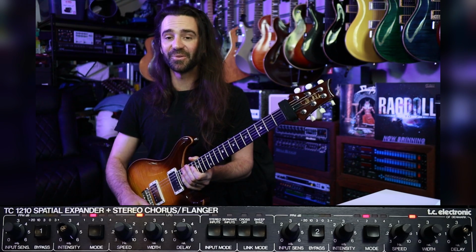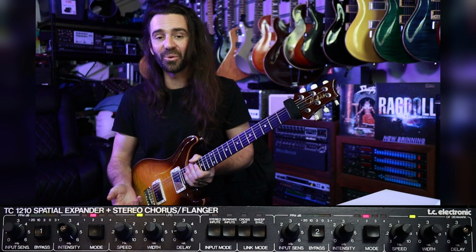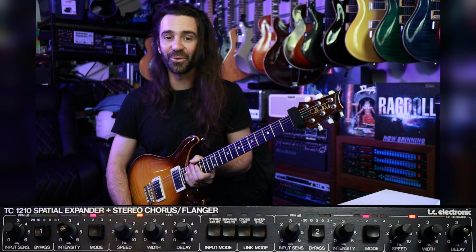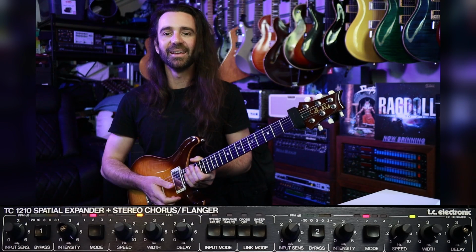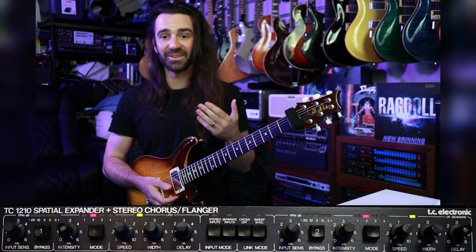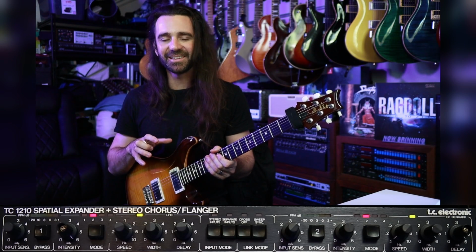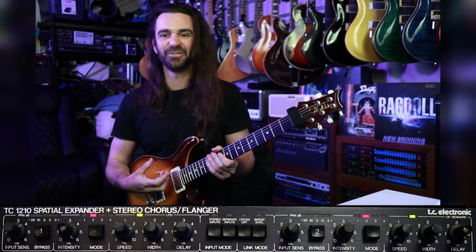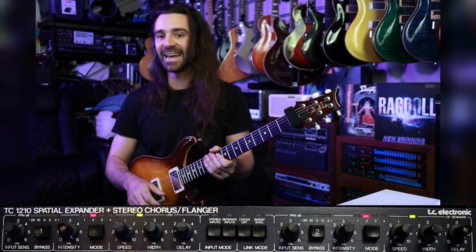Like that for clean stuff. Again, having the contrast between a slow wide chorus and a fast narrow chorus in there and being able to blend them is super cool. The sweep sync is a great idea on there, being able to sync up the LFOs of the two engines. But I think the magic in this is having them unsynced. It just sounds so much fatter and richer and, dare I say, organic in there.